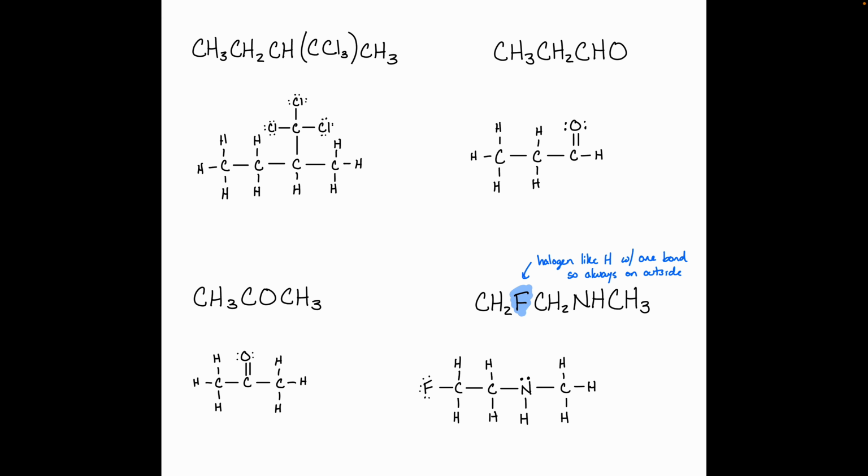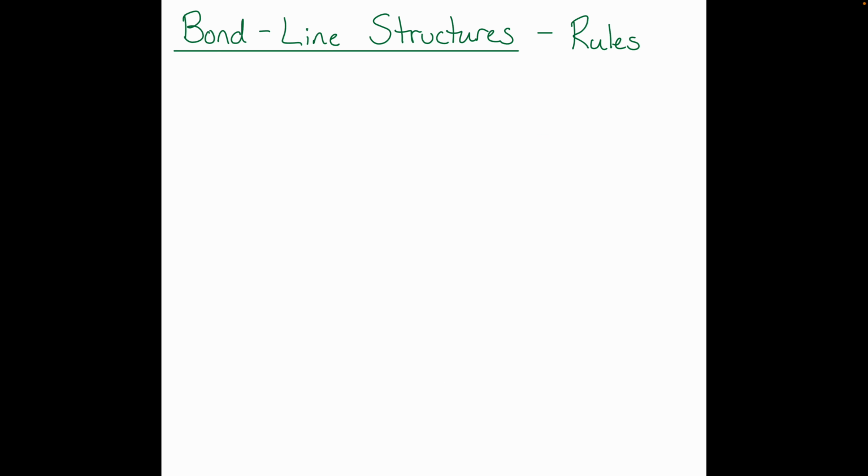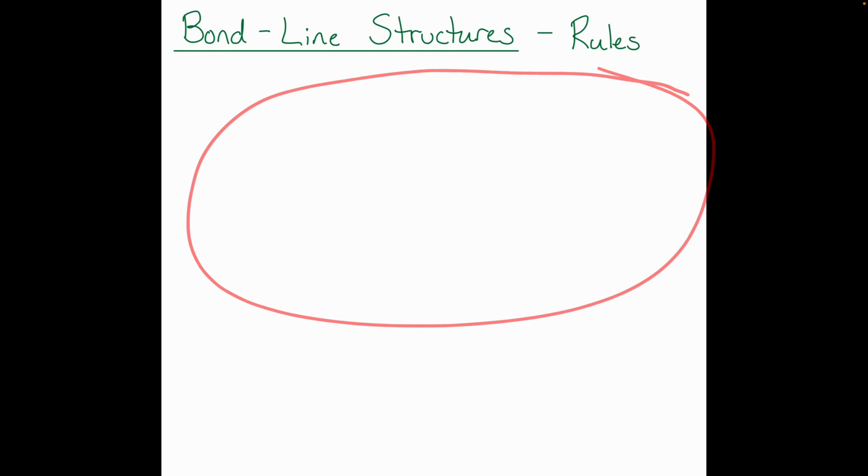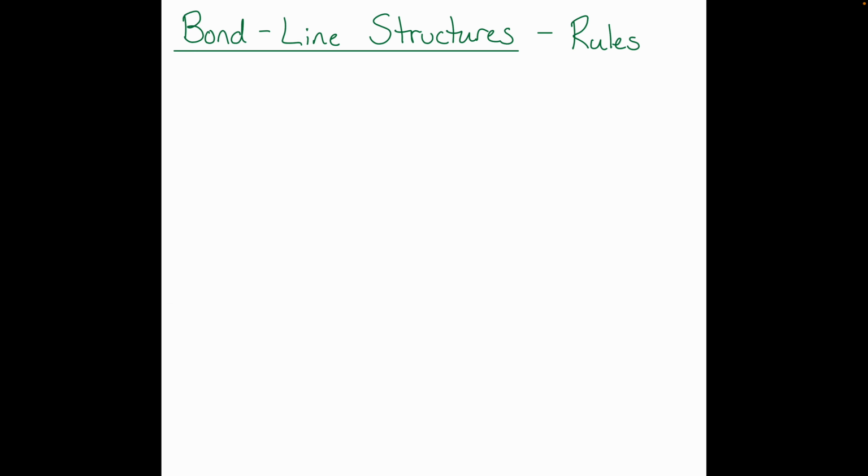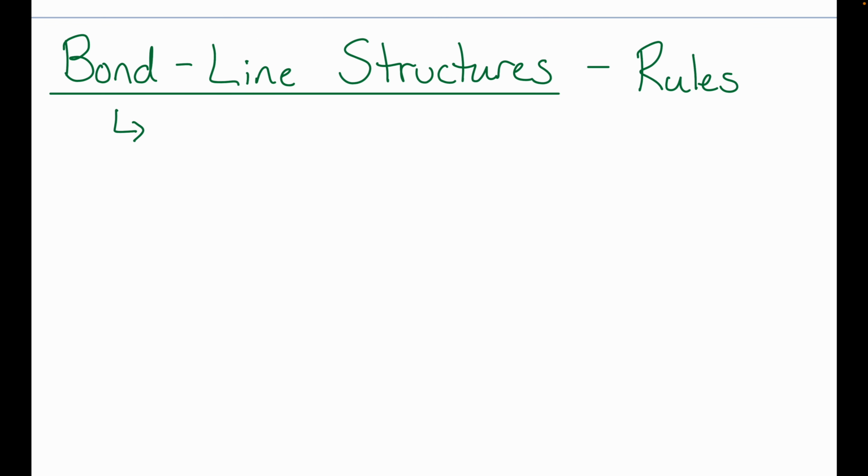All right, cool. So now we're going to move on and talk about the next one, which is by far the more important one in this course, the one that we're going to do over and over and over again, what are called bond line structures. So I'm going to go to a new page in my notes for some rules. All right, our bond line structures. These, unlike our condensed structures, which are like lines of text, are drawings as well, but importantly, they're simplified drawings of organic molecules.